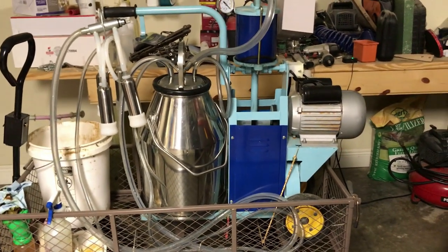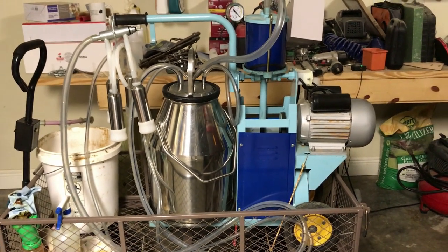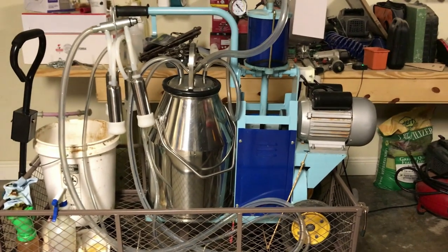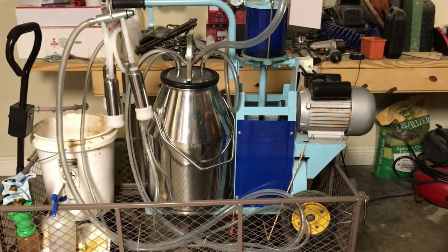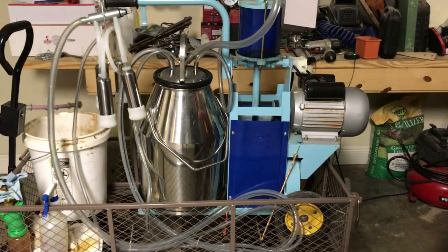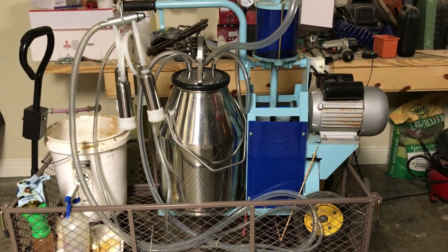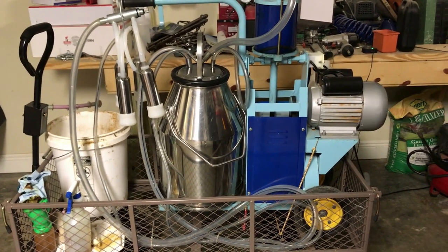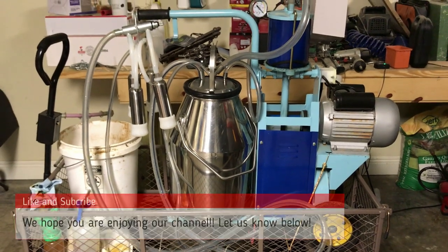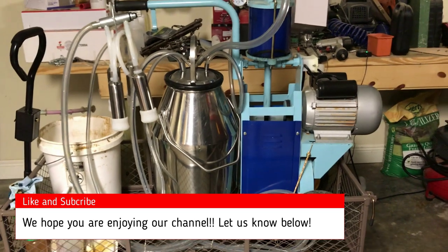So this is part one. I'm just going to show you the actual pump itself. Again, pros and cons. Let's summarize this video. Pros to this milk machine: this takes no talent to run. It just takes somebody that's willing to learn and make sure they understand a cow. I mean, they need to know how a cow acts, so that when she's in the stanchion, they kind of know when they can put this milker on her or see if she's going to move a little bit. So there's not a lot of talent to it.